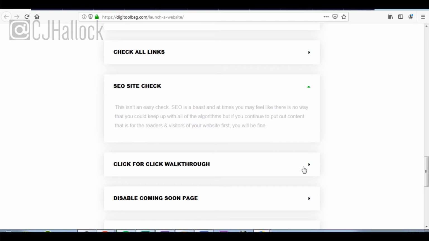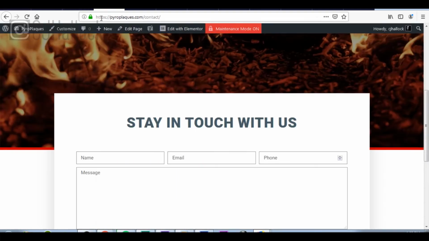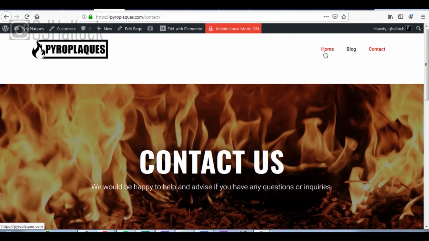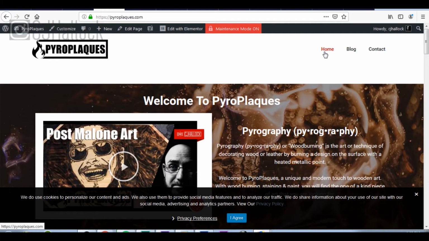And then the last thing, and this is where we're getting to the full click for click, everything walkthrough. What this is going to do is let us know we need to go through every single button that we can find on the surface, in the dashboard, everything, and double check every piece of content that we see. We know because we have been going through the different internal pages or the visible pages from the front end. Everything looks good. We've tested it, but we're going to do one more quick run through.